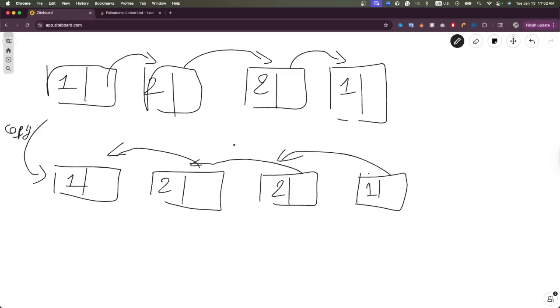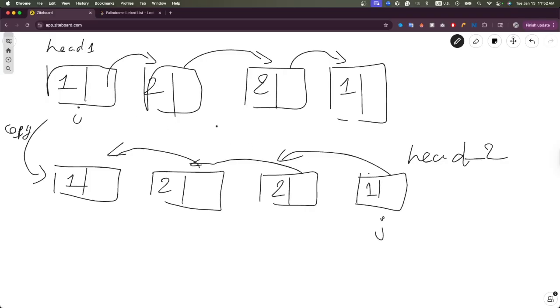And then we start from the head of the two lists, head 1 and head 2, and we check whether or not, if we look through all of the elements in these two linked lists, they will have the same values. For example, if we start from this and this, we check whether or not these two have the same value.